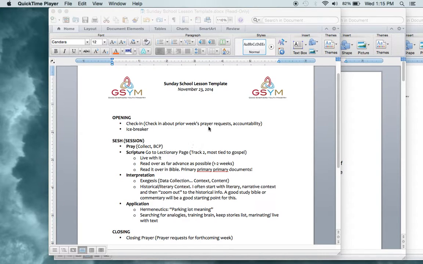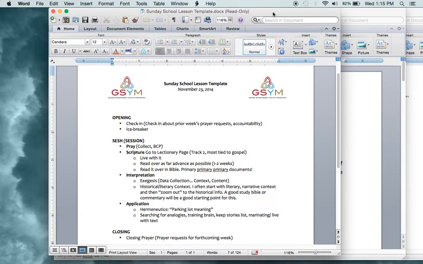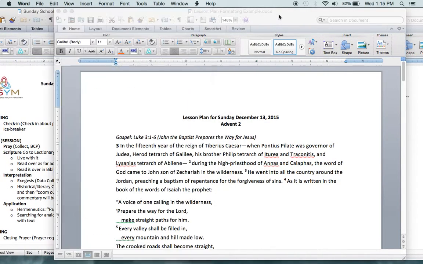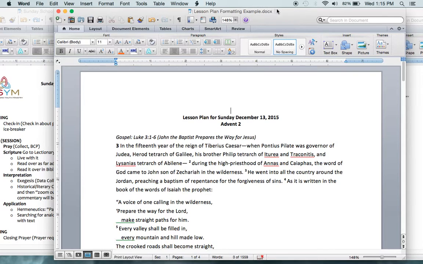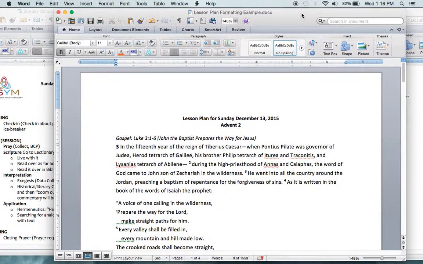Let me just show you how I go through and make edits to one example. Okay, so here is a lesson plan that I received, which generally is more or less common to what everybody's is. Everybody's have come in different fonts and different formats and different presentation of information, and we need to try to get it on the same page.